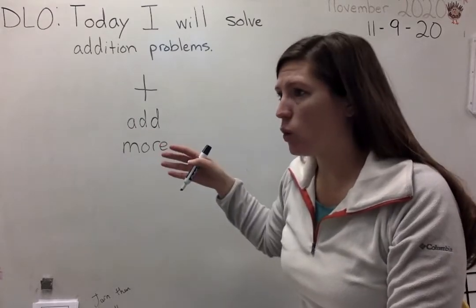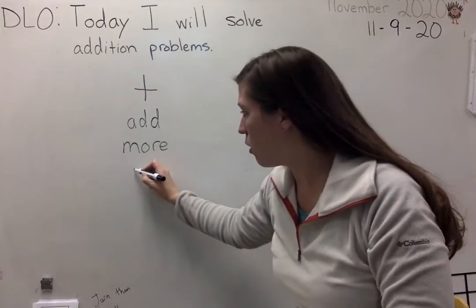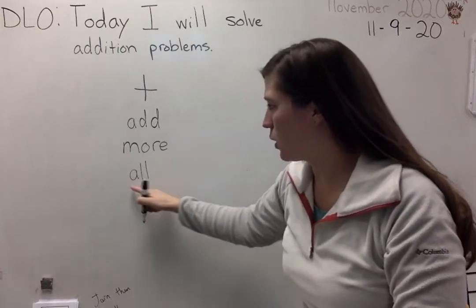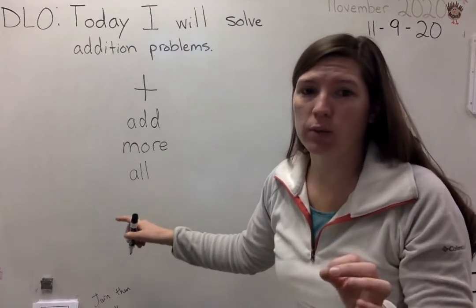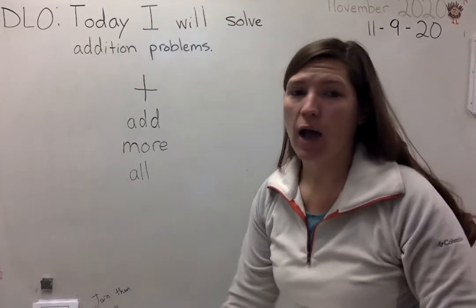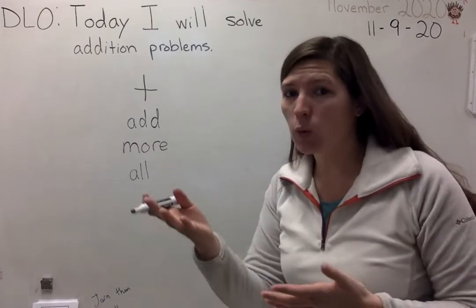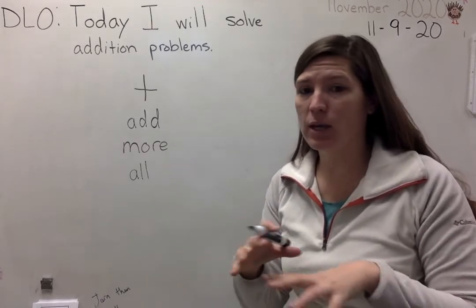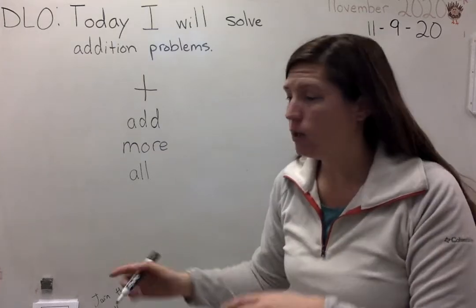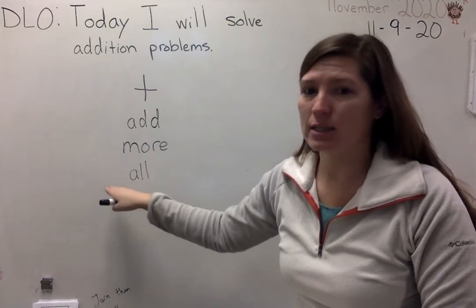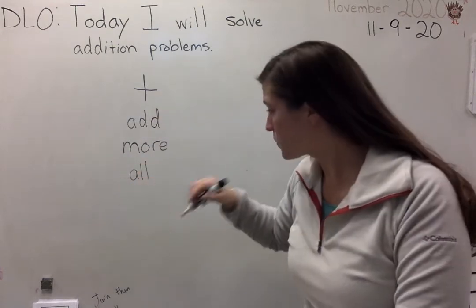When you're getting more, after you find the total, you'll hear the words in all or all together. All is an important word because in addition word problems, you'll hear the word all a lot. I had 3 suckers from Halloween and I got 2 more candy. How many pieces of candy do I have in all or all together? So all is an important addition vocabulary word because you'll hear it a bunch.